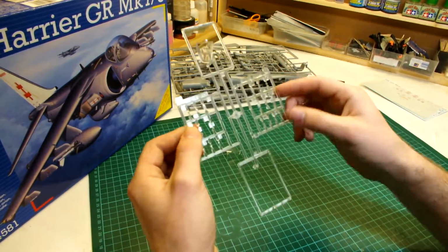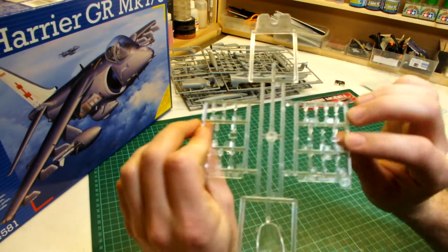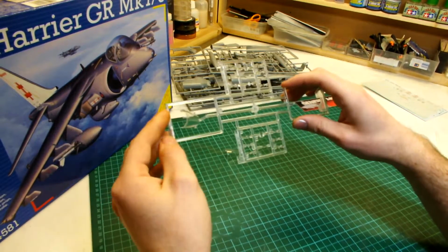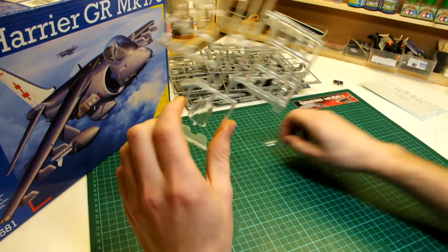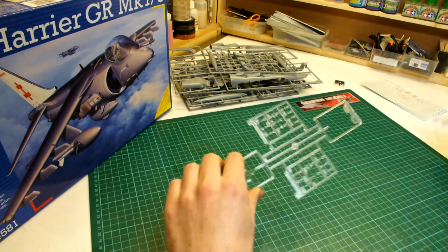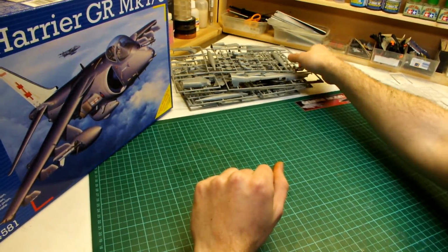The rest of the clear parts look nice, and they are actually rather shiny. You probably would get away with not dipping them in Future or using compounds or anything like that. So they are nice, just the whole packaging thing where it's broken off is a bit of a pain, and that could have been a bigger issue.